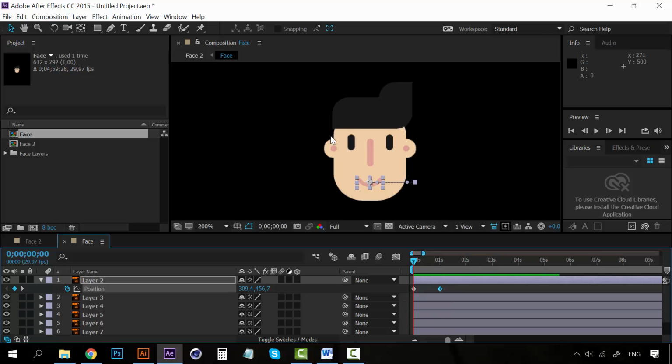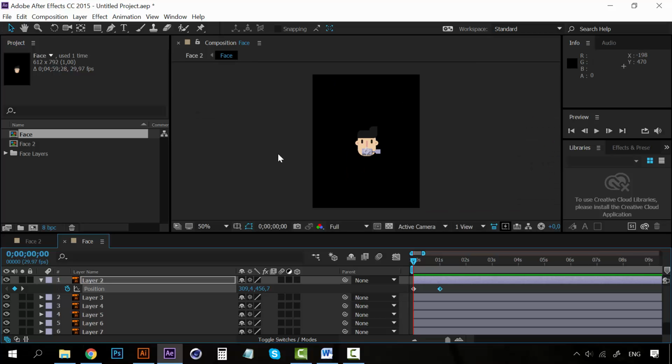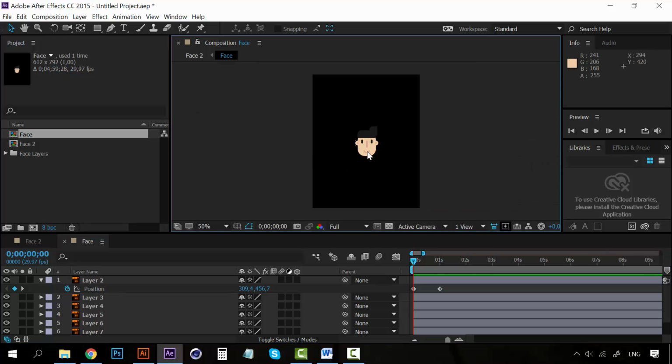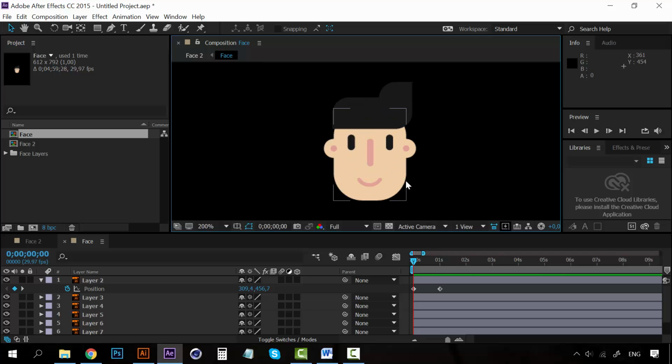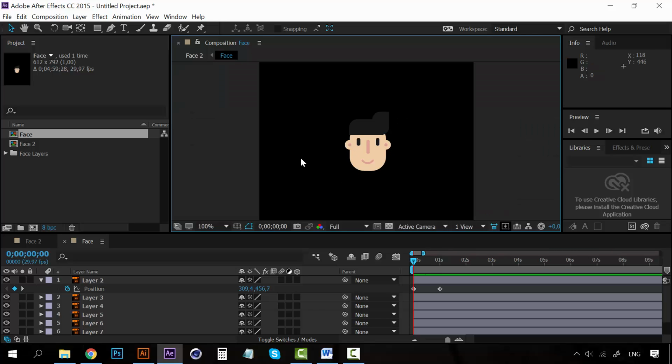So this will be really important when we get to the part of character rigging and the 2D animation, because if we don't separate all the layers, we won't be able to work properly, we won't be able to rig all the parts of a character. So as you can see, After Effects works really well with Illustrator and Photoshop, and as I said before, this is a huge deal, because that makes it so much easier to work with After Effects.